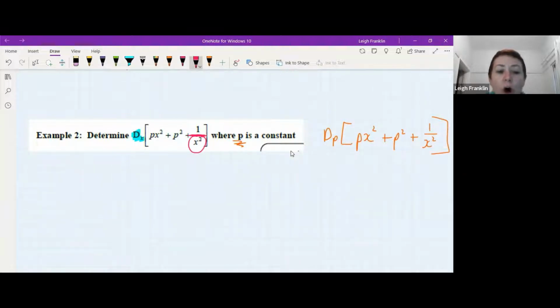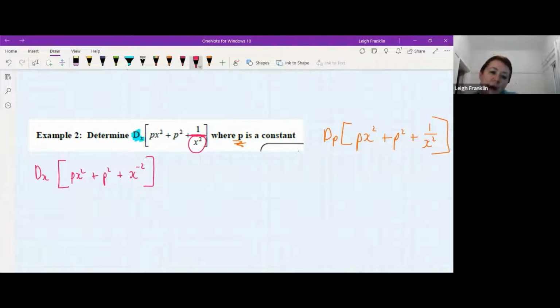So we've got to get rid of that divide line. Because I am not deriving yet, I've got to write dx in my square brackets. And I'm going to write px squared plus p squared. And then what am I going to do with that last term? How am I going to write x squared so that the x is in the numerator? Can anybody tell me? Yes, Cassandra? Can I say x to the power of -2? Lovely. So plus x to the power of -2. Good job. And of course, 1 times x to the power of -2 is x to the power of -2. Now, are we ready to differentiate?